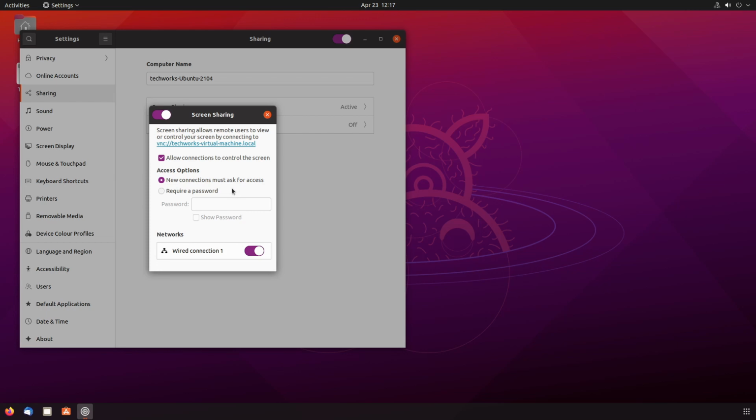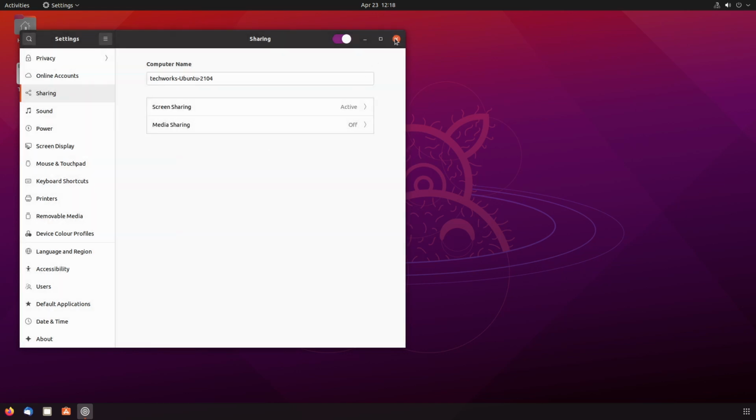What will happen is when you initiate your VNC from another machine, a pop-up will appear on the screen that will require someone on this screen that has access that's logged in to click allow. We may be able to show you that later. For now, we're going to say require a password, and we'll just do our default password. The network that we have is the only network that we're connected with at the moment, and it's going to be network connection 1. We can close this up.